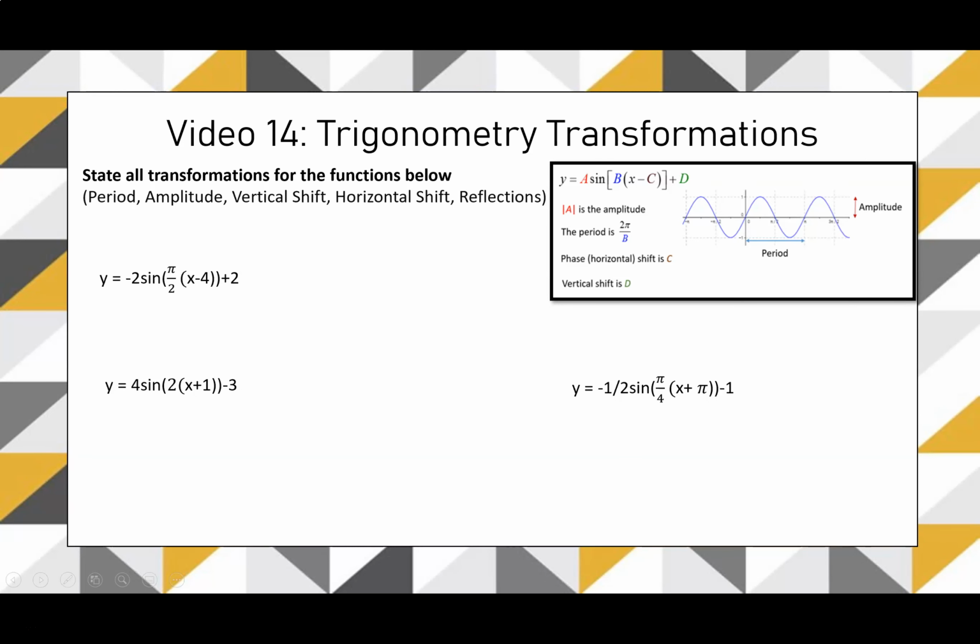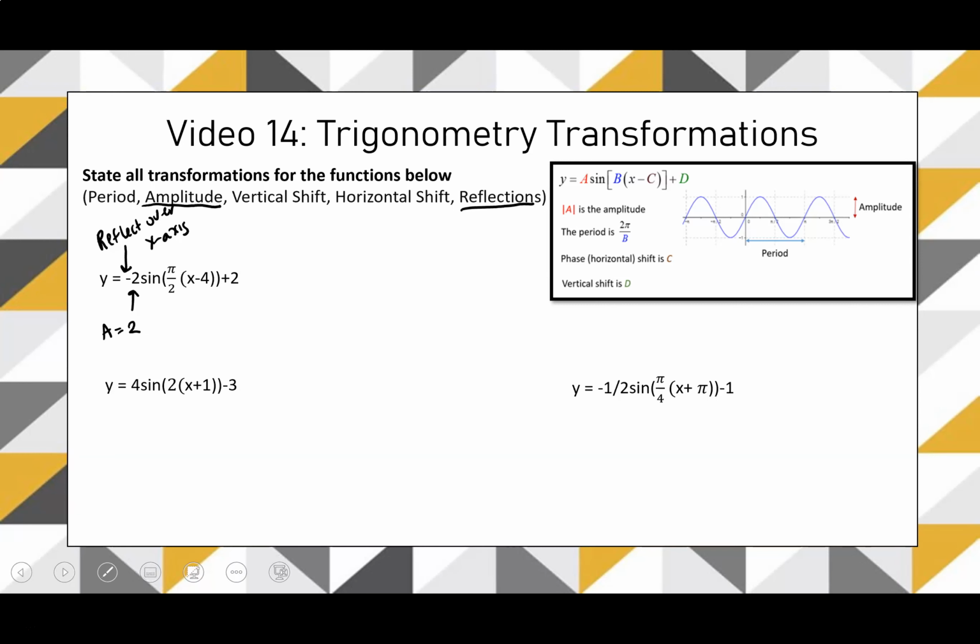All right, let's put everything together. I want to go problem by problem, going straight down each of these to see where we're at. So let's start with this one. What does the negative do here? Well, that's going to do a reflection over the x-axis. So that negative is saying reflect over the x-axis. Okay, so we've done that. And then what about the next one? Well, that's going to tell us our amplitude. That's going to be an amplitude of a equals 2.